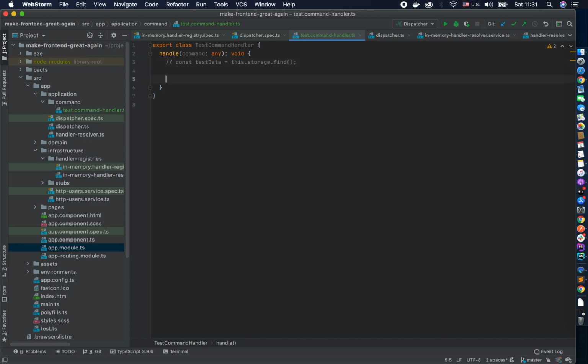So I get the data. That ideally would be my domain model. So it's not just an interface. It would actually be something rich in logic. And then I would do some test data. I don't know what I want to do. Maybe I want to activate, or it will have, again, sort of a command on it that would alter its internal state. And then I would either return it or fetch it or just save it, you know. So I could also do storage.save and then test data.